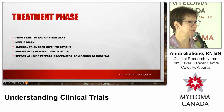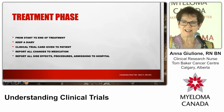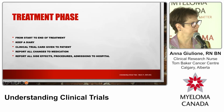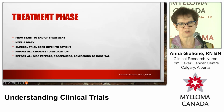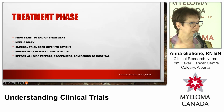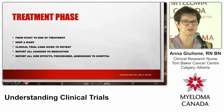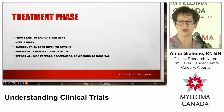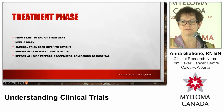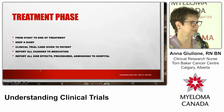For example, daratumumab, we used to give it a lot faster. Now we've slowed it down a bit because it does give a big rash. It sometimes gives a big nodule because it's viscous to give the drug. So it was good to have this diary. And a lot of patients like to keep diaries to see what's going on. They like to know when they're having the nausea. Is it right after? Is it a day after? So they kind of plan their day when they can go out, because they know, I'm going to get diarrhea 8 hours later, so no, I can't come out with you tonight. So it's very important for us to know these side effects.